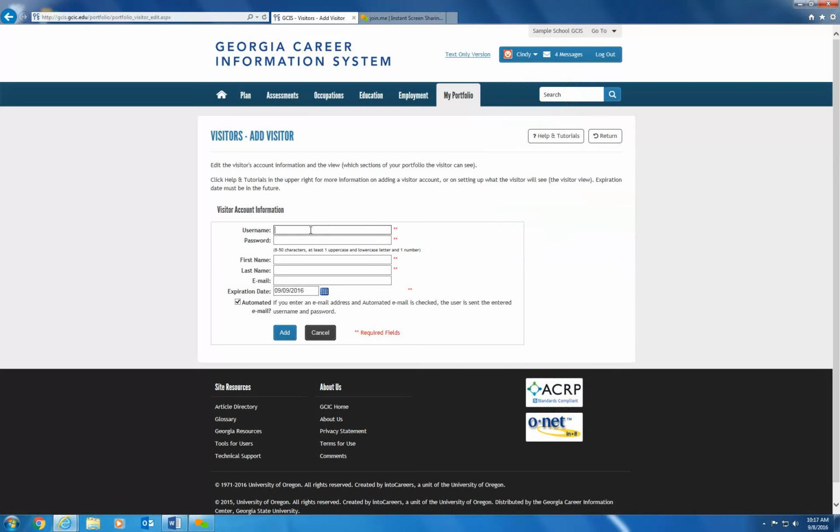And here's where the student, I get to set up a username, a password, and I get to send an email to that person with that username and password so that he or she will automatically have access.